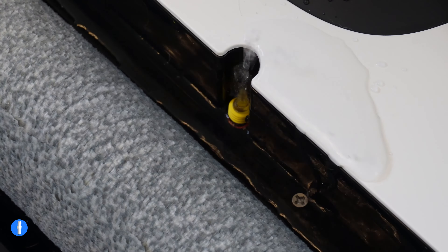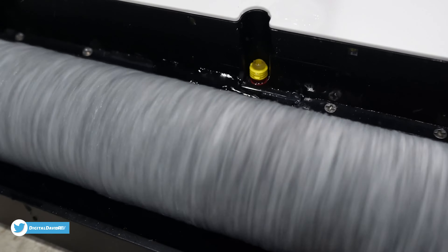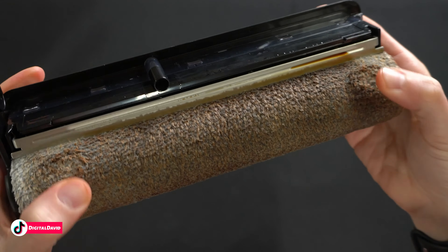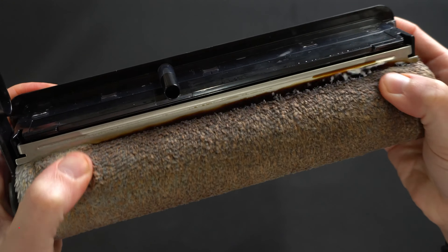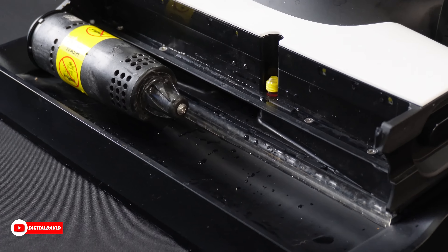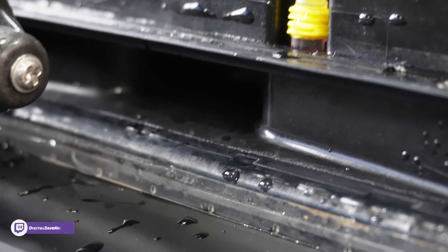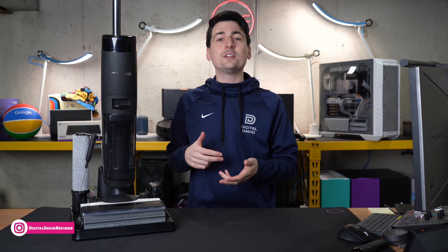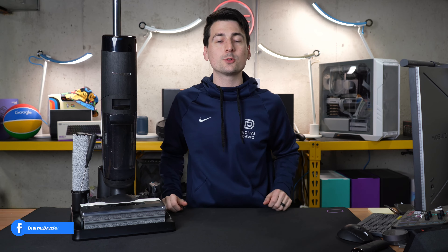Clean floors are only possible thanks to the balance pressure water flow system. This system consists of four steps. Step one is fresh water rinsing — with fresh water evenly dispersed, the brush roller system stays clean while washing the floors. Step two is high speed washing — the brush roller continuously washes at 450 revolutions per minute. Step three constantly wrings dirty water — the unique floating scraper squeezes the dirty water with each revolution, getting rid of dirty water while keeping the brush roller clean. Step four is the immediate suction of dirty water — with the flat tube design, the dirty water is quickly sucked back up into the dirty water tank. All these steps work in conjunction to continually maintain a clean brush roller while cleaning.